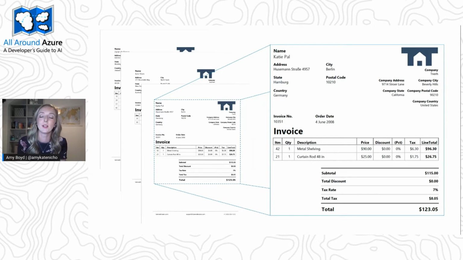And one of the things that they're finding is their invoices are in this format here. So what you see on the screen, we've got a few examples, and then I've zoomed in a little bit on an example. All of this data is in a PDF, and PDFs can be really hard to extract data from. What Tailwind Traders want to get from this is they actually want to understand where this invoice came from, what date, what was the actual total amount, who bought a gnome from Tailwind Traders in Australia, for example. That's the kind of detail that they really want to go into, but they're currently in this PDF scenario.